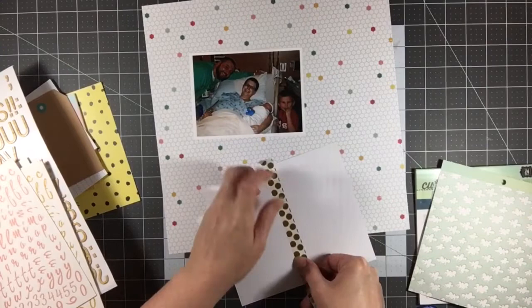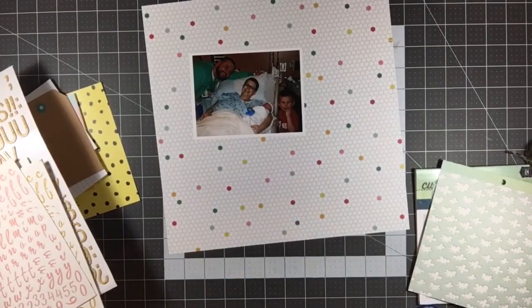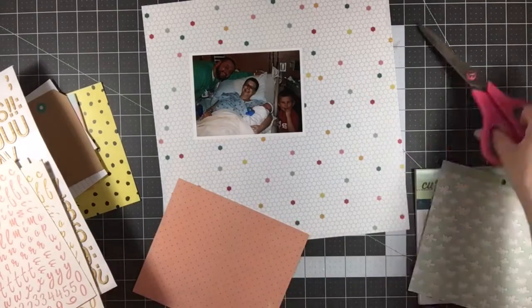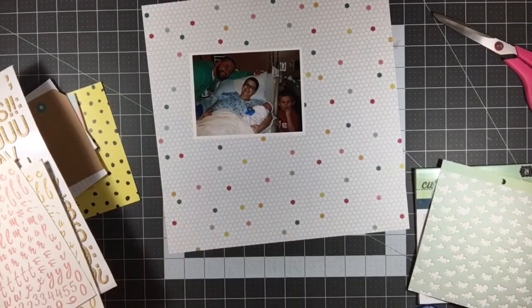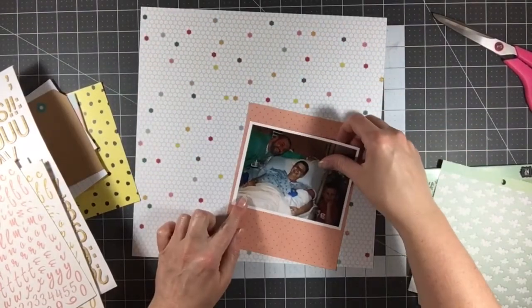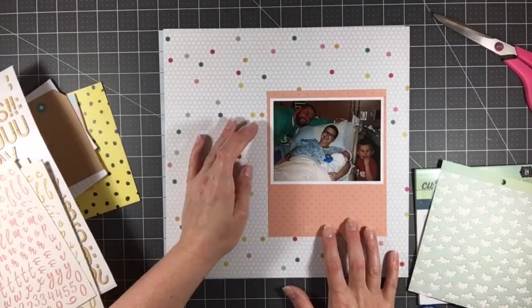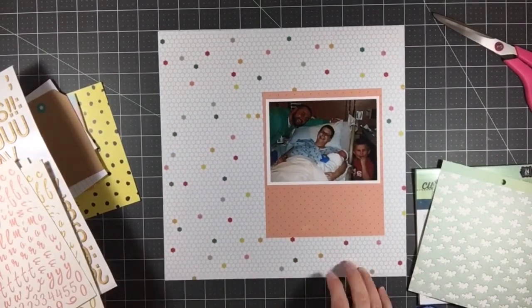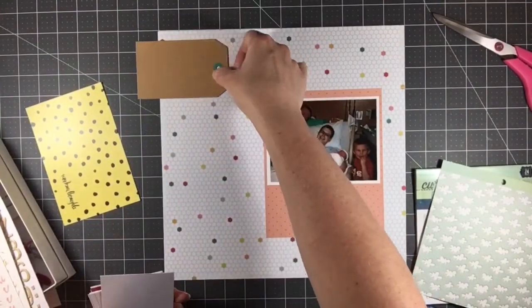I decided to use that, but I had to cut it apart, so it was two 3x6 pieces, and I taped those together. Maybe it wasn't three then, maybe it was like a 4x12, because it's definitely bigger than a 6x6. Here, this is probably like a 6x8, I don't even know. Either way, it doesn't really matter. I had to make a larger piece in order to do the photo mat.